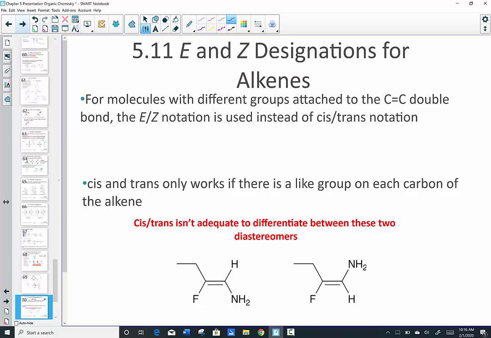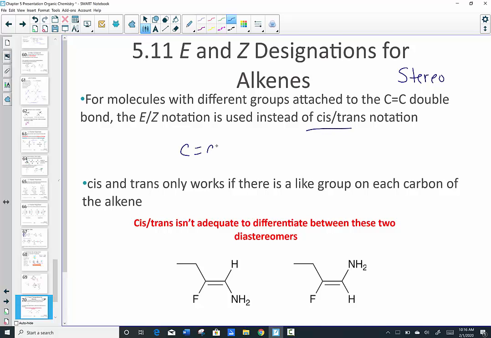The last part of our topic in our lessons is going to convert E and Z designations when naming alkenes. And this is placed into this chapter because I know alkenes give us stereoisomers. Remember, that's our topic, stereoisomers. And this is an example of a stereoisomer when I have a double bond. So far, we've examined a cis-trans configuration of double bonds.